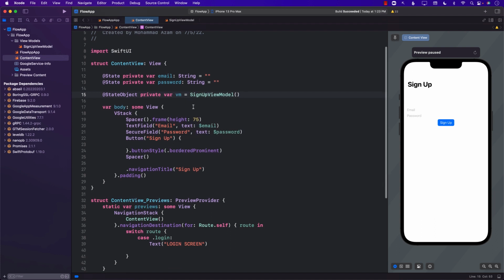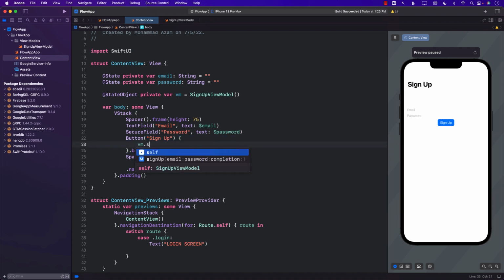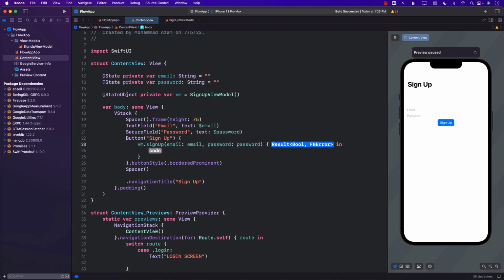Great. Once we create the SignUpViewModel, in the sign up, we can call this function. So we will say vm.register or vm.signUp, passing in the email, passing in the password, and we're going to get a completion handler back, like a result.